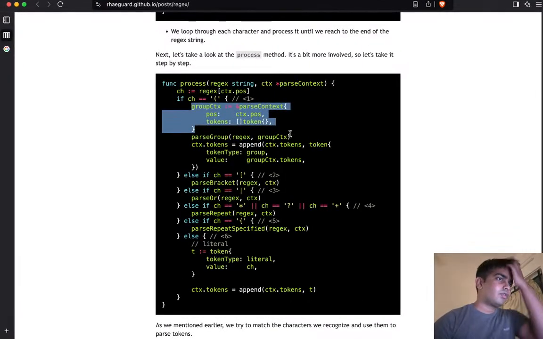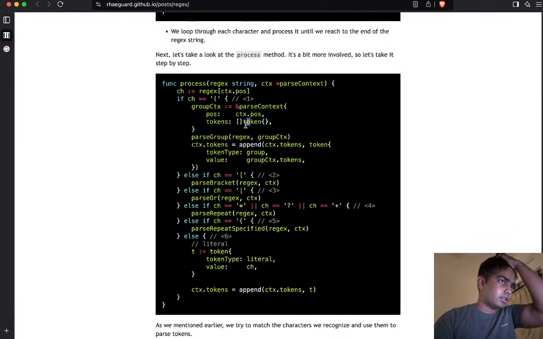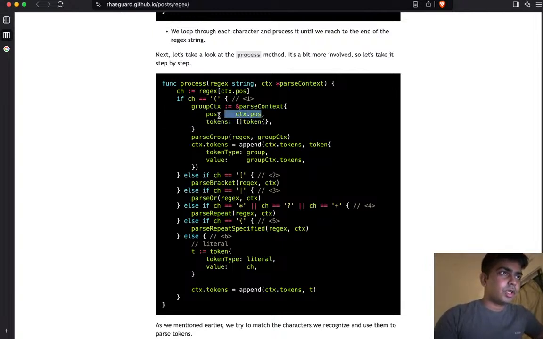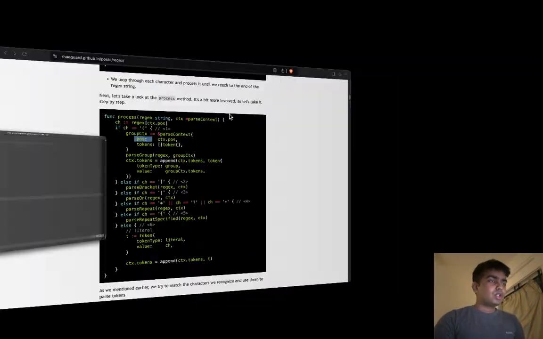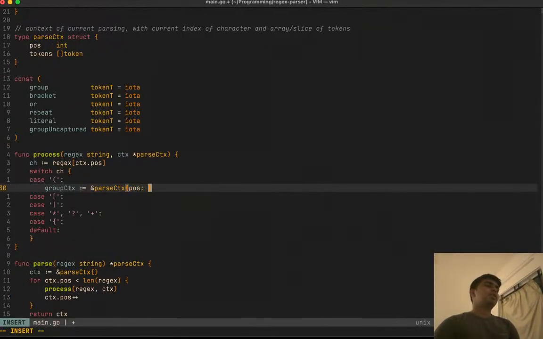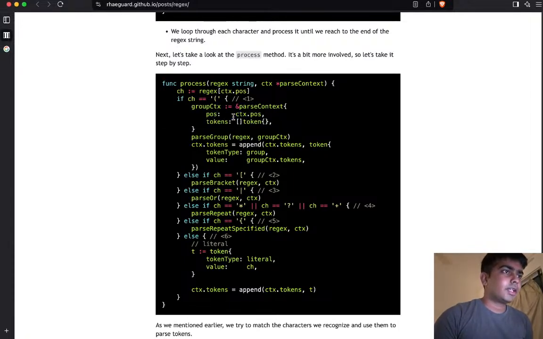Of course it will be initialized as a zero value, but here, if you can see, we do require the context dot position and not the zero value. So we can just pass in position as context dot position. We won't pass the tokens since it is already empty.